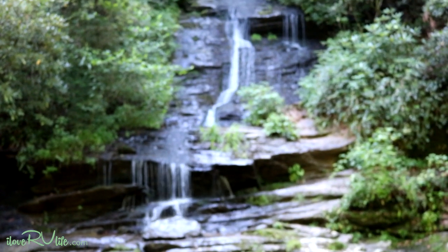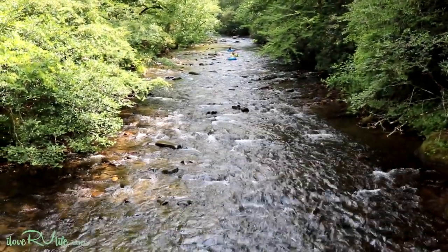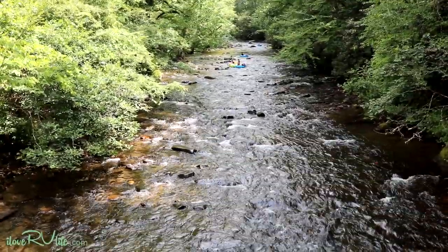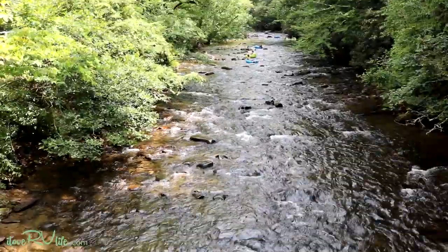Waterfalls everywhere, breathtaking beauty. We're up here in the middle of the week now. Sunday was busy, but it's pretty easy going. But just look at this. Oh my goodness. This is some kind of pretty. So, a great view of Deep Creek and the tubers coming down. Some put in here, most people go up to a waterfall up the trailhead. I'll go up there and show you that. And I'm also going to come up early one morning before everybody comes up here and actually show you what that looks like.